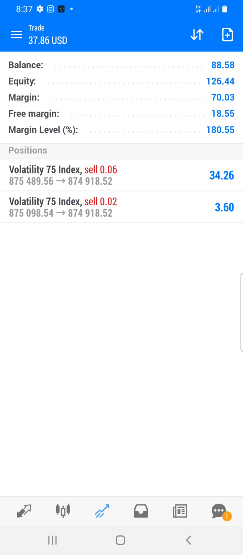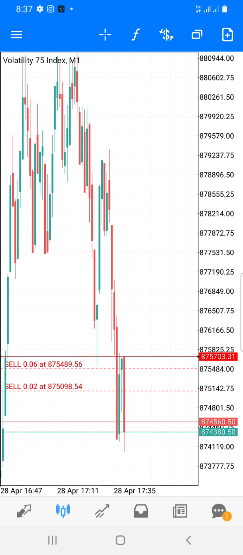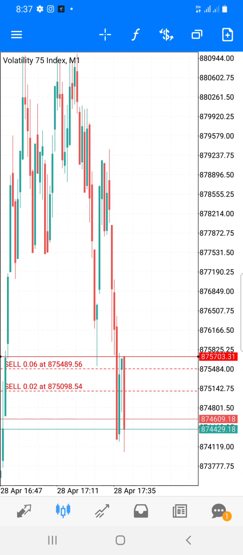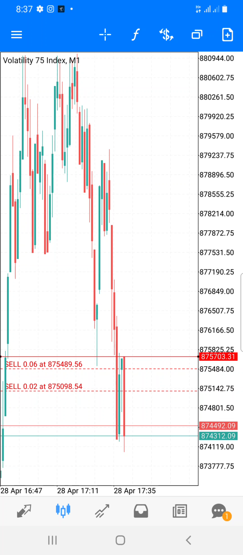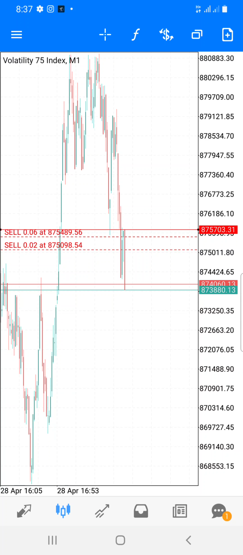So you can see it's still moving, but I don't want to close this stuff because it has not done what I want yet. This is not what I want. I know what I'm talking about. This is not what I want. It's supposed to just move normally now, so let's just wait a little. This is not what I want yet. It's not giving me. Okay, now it's giving me what I want, so it's moving now.